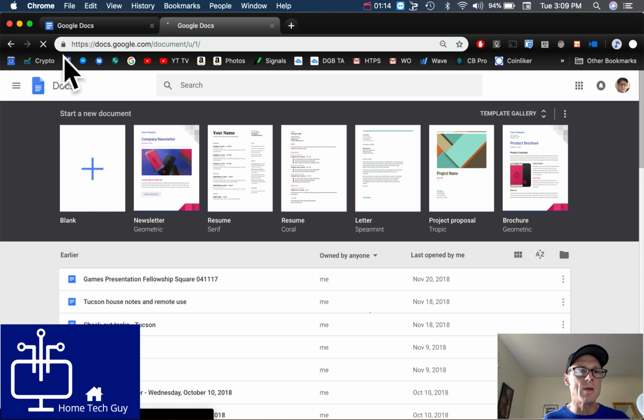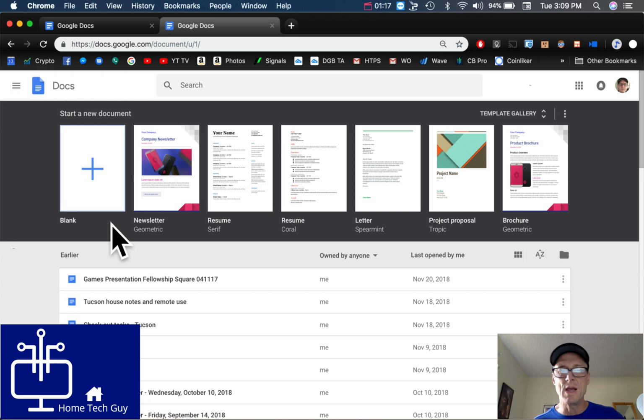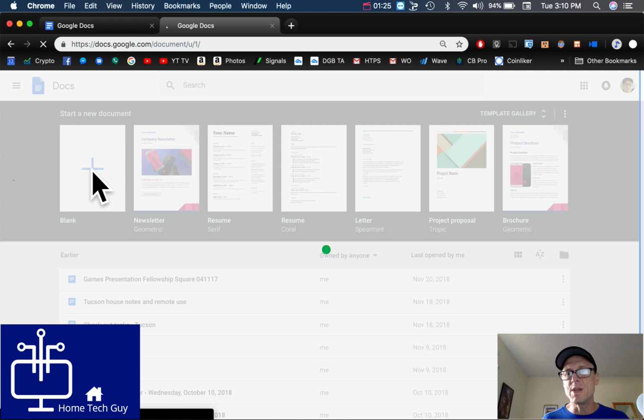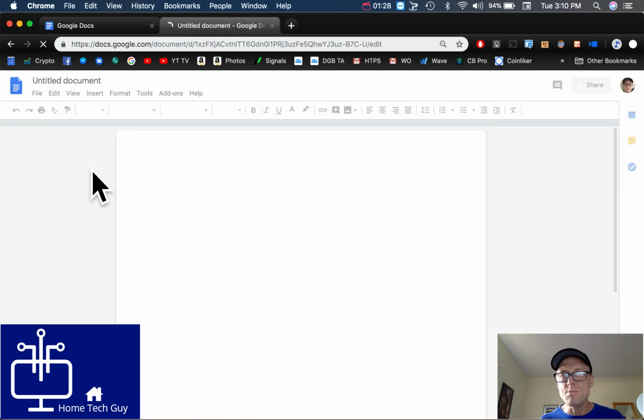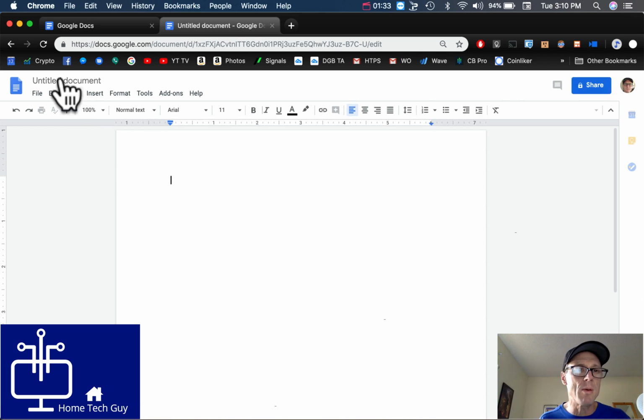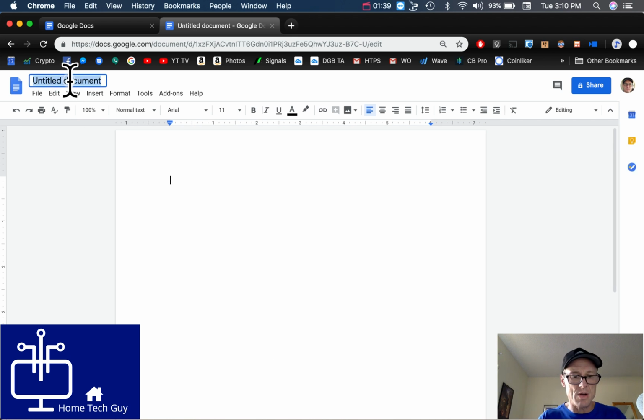here. And I know that because up here on the top left it says Google Docs, and I'm going to start a new document. Right up here, I'm going to click this plus button and create a new blank document. This will give me an untitled document that's blank. I got a blinking cursor right there ready for me to type. I'm going to come up here and click on this untitled document and rename this my first voice document. And I'm going to click back down here in the body of this document.